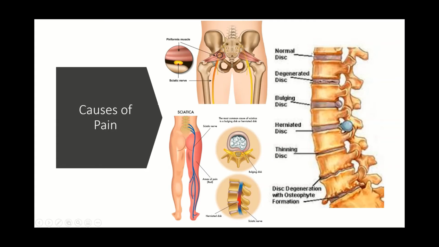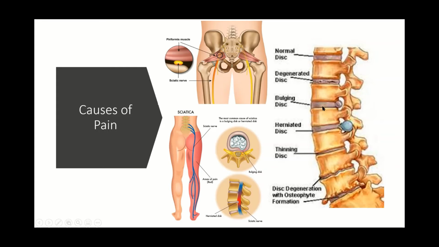Up here we have the normal disc with the normal vertebral bodies. If we go down a level, we can see what a degenerative disc looks like. If this disc degenerates, the height of it decreases. So with the height of it decreasing, this space right here, which is the vertebral foramen, where the nerve roots come out, this space is going to be decreased. So there's not as much room in the vertebral foramen for that nerve root to traverse through and travel. So with less space, it can also cause what we call foraminal impingement or foraminal canal stenosis, and that can be a cause with the degenerative disc.